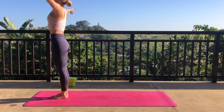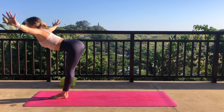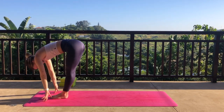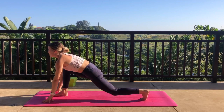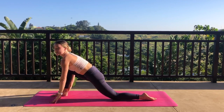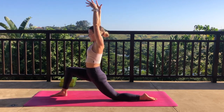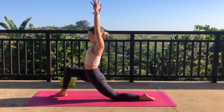Inhale, reach the arms high. Exhale, flat back, swan dive to a forward fold. Inhale, halfway lift. And as we exhale, we step left foot back, drop down left knee, untuck left toes. We inhale, reach the arms high, find our low lunge. Exhale, hips gravitate towards mat, shoulders away from ears.